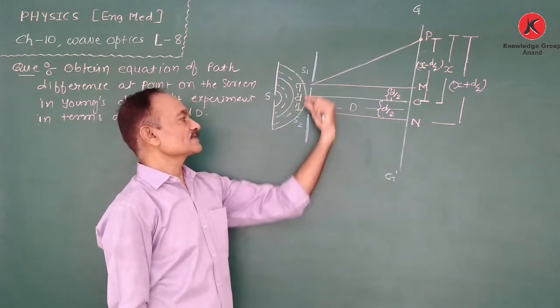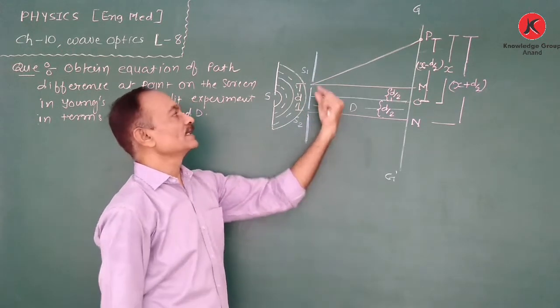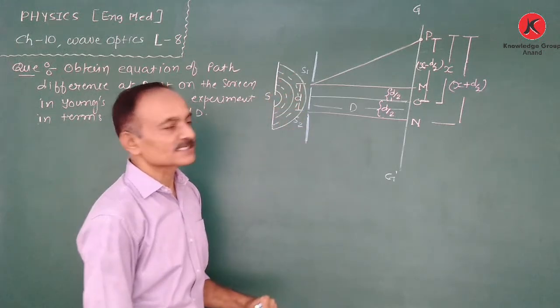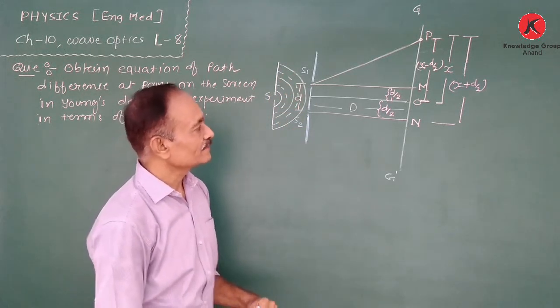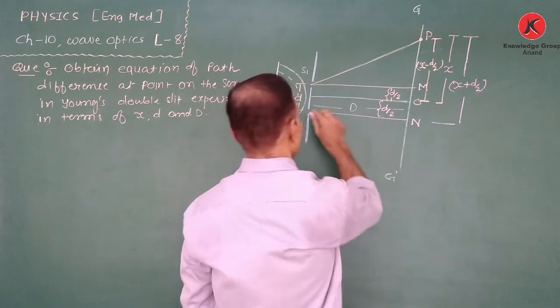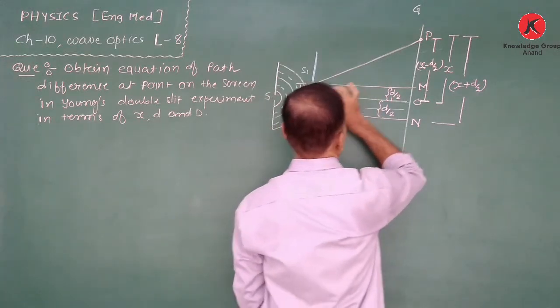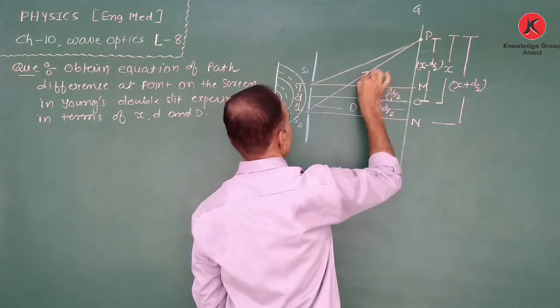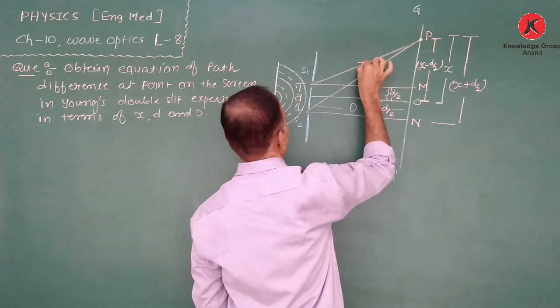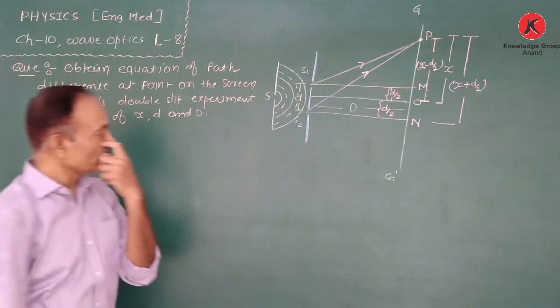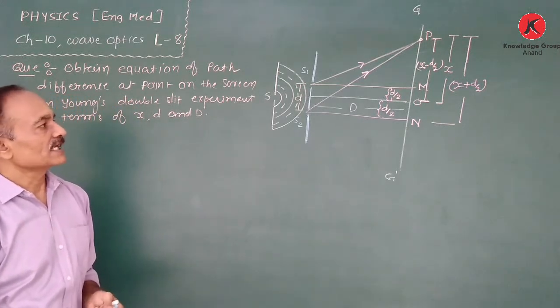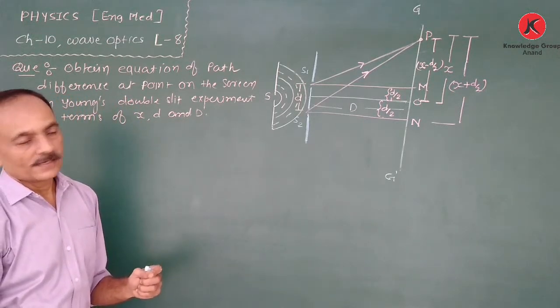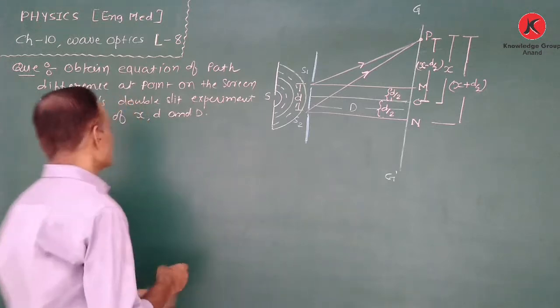Here the slits S1 and S2 act as two slits. Therefore, this experiment is known as Young's double slit experiment. Now the wave from S2 is also incident at P, and these two waves are superposed, and as a result, interference is formed at point P. So that is our diagram. Now we describe it as shown in the figure.